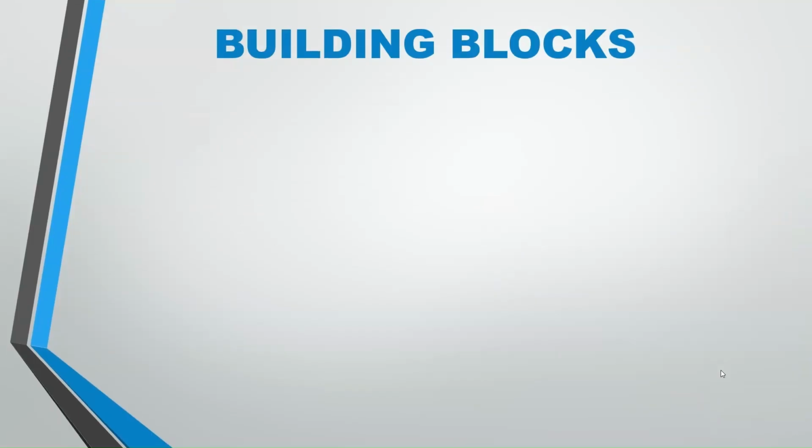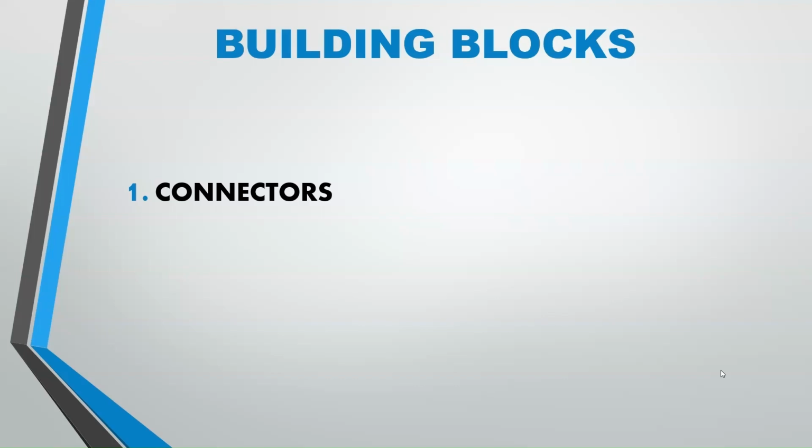Next is building blocks. These building blocks of Power Automate are the fundamental elements which make up our workflow. First, connectors are the pre-built integrations with external services. These connectors are the bridges between Power Automate and other applications or services. They allow us to exchange data between different software systems, and also provide an integration with external services. As I told you, like Microsoft 365, SharePoint, Salesforce, like this we can connect with multiple applications.